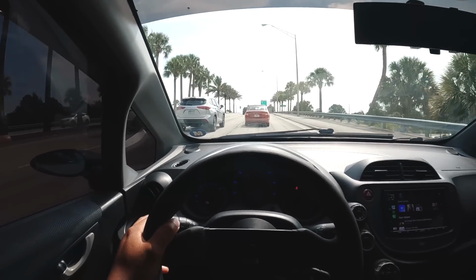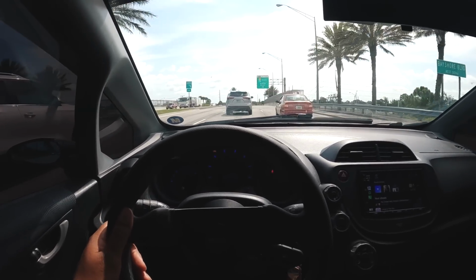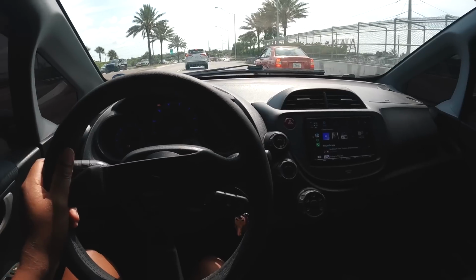Alright, now that we got some sunlight, I can give you guys a proper review of the CDV delete, the shifter, the bushings, the detent springs. Honestly, bro, this thing drives so damn good.